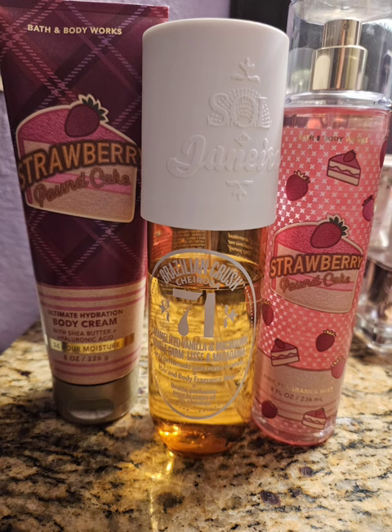Next I moved on to Strawberry Pound Cake, which of course is my favorite scent. It is like the most perfect strawberry cake scent — so sweet and delicious and gourmand. I love it. I decided to pair it with my Shirosa 71, which is my favorite of the Sol de Janeiro mists. It is the sweetest, most gourmand fragrance mist I've ever smelled — it just smells like cookies. It was perfect together. It was like strawberry cookie heaven. I loved this one. This was so, so nice.